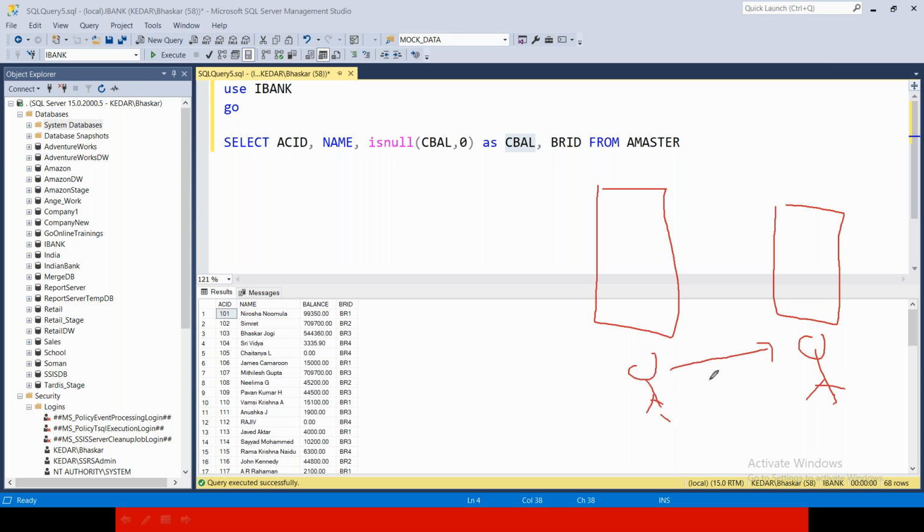My mother will carry and show some card, and by seeing this card, they will say you can go inside, right? That's what. So this is carrying an SSRS admin user and password, and this fellow will ask, who are you? I'm SSRS admin. I'm the mother of Bhaskar Jogi, and he is giving me his information. This is the password, and so on. That's it. He can be allowed. Clear, guys? So that is very, very important.